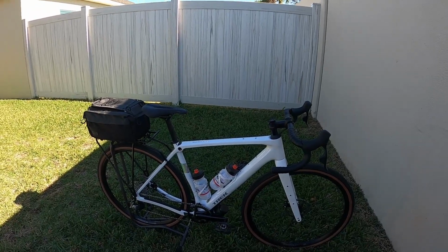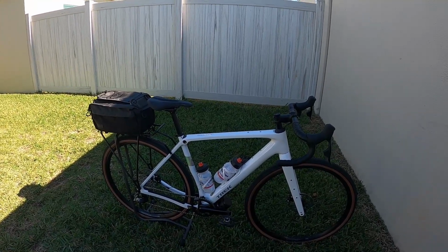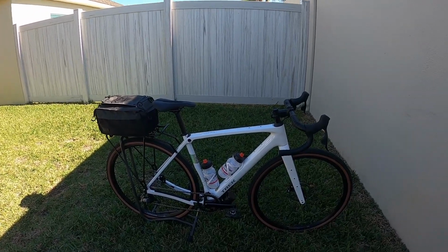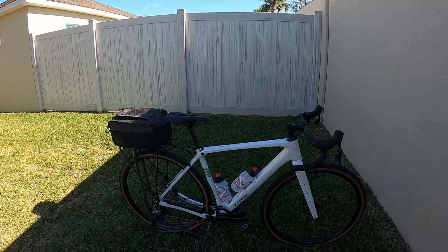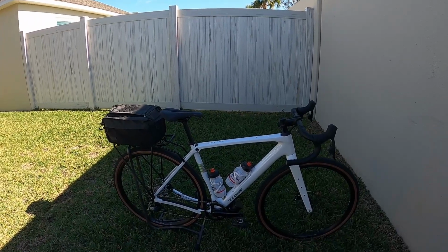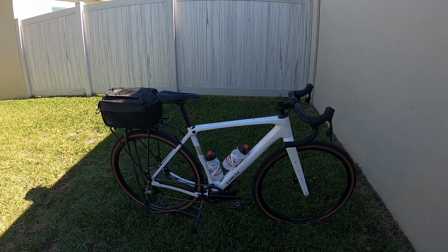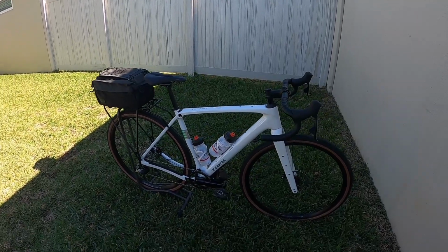Right now, everything feels fine when I'm on this bike, and I test rode a medium in the SL5, which is the same frame size, same setup as far as the geometry goes. I felt fine on the medium. The only thing is when I'm doing a standover on the medium, I'm barely clearing the top tube. So if you have a 30-inch inseam or shorter, you might find the medium just a tad too tall for you. So what I'd suggest is before you go out and buy one of these, go to one of your local Trek dealers, see what they have in stock, and see if you can sit on one or take one for a test spin, and make sure you're getting the right size bike for your height and your inseam and how you want to be set up.